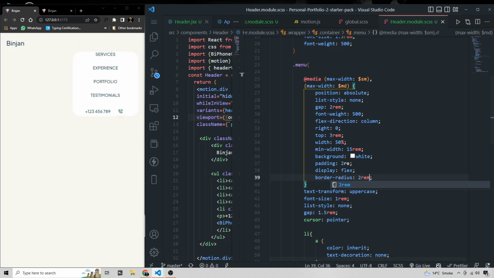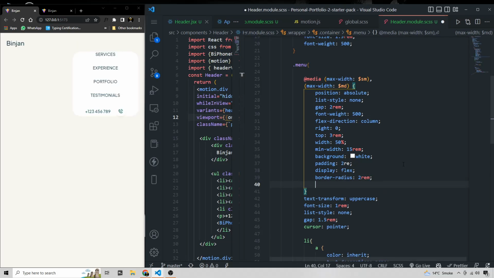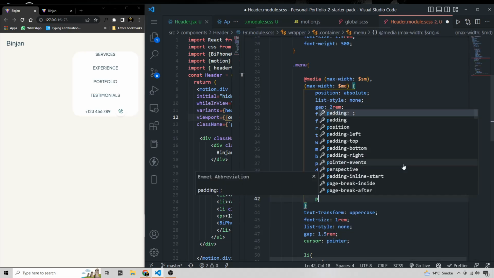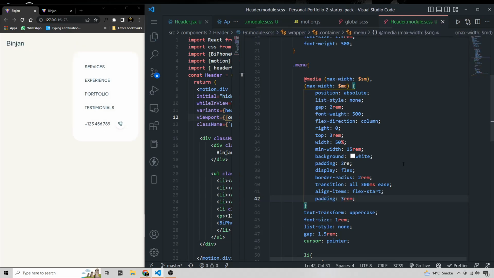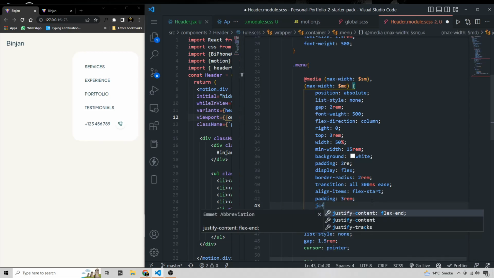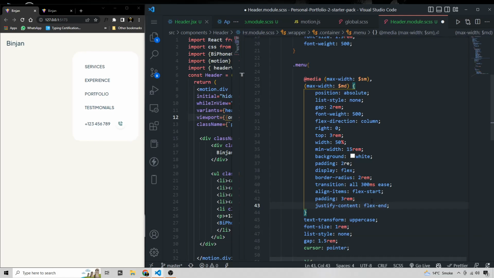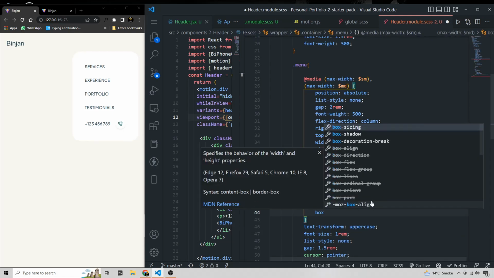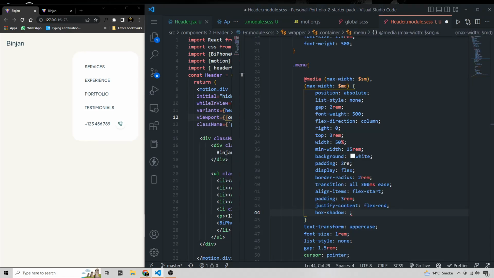Let's save this, and yeah, here you can see after this I am giving the transition as all 300ms, and align items flex-start with the padding of 3 rem. Okay, let's save this. Yeah, I have made the align items start, so they will not be in center anymore. And then the next thing is justify content should also be start, so it should always be on the top of the div, with the box shadow property. So I am just copy and pasting a beautiful shadow here like this one. Let's save this. Okay, so our static sidebar is now completed.